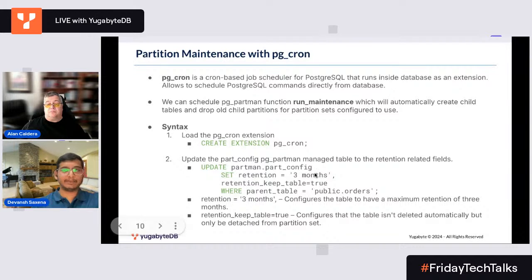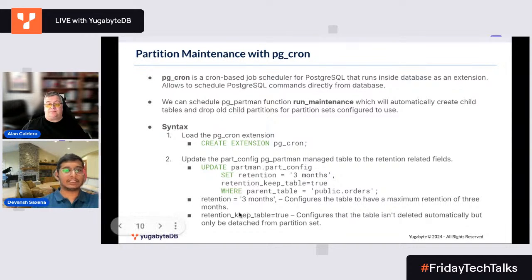Like in this example, we are configuring to drop the child partitions that are older than 3 months compared to the current month. So let's say the current month is September and we have a child partition that is storing the data for the month of January. We are basically saying that since January is more than 3 months older than September, that child partition would be dropped when we execute this run_maintenance function.